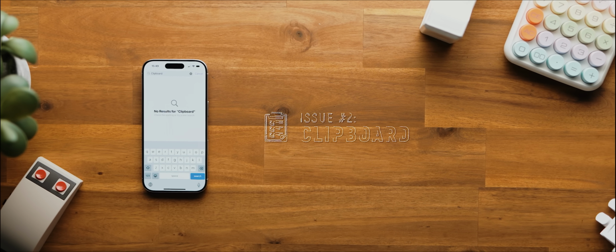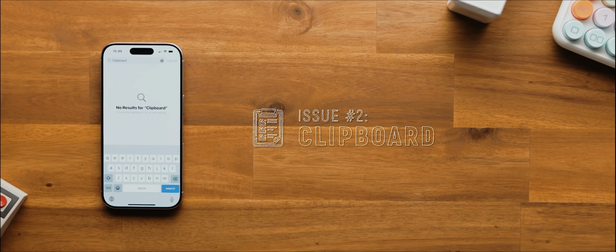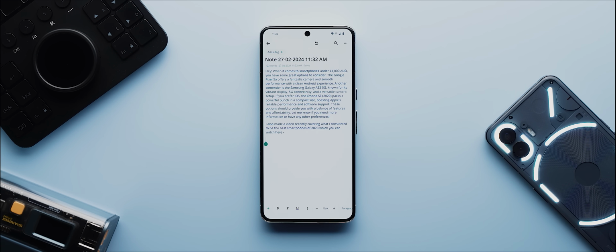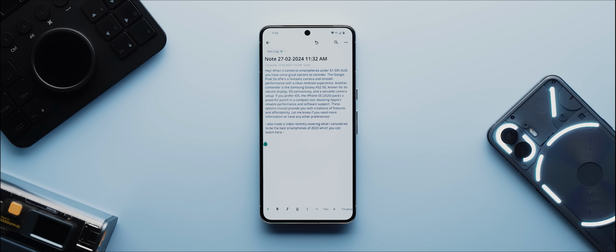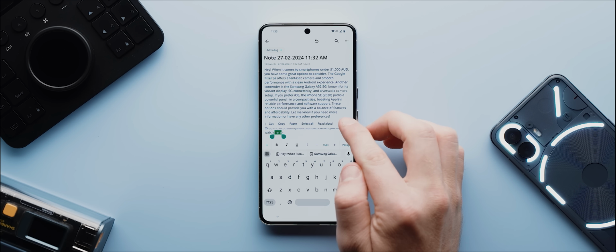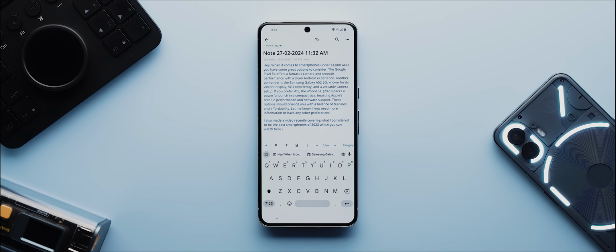Okay, next up, and how is it 2025 and we still do not have a clipboard on iOS? So for those who don't know what a clipboard is, on Android, let's say I've got a long message drafted out to someone in a Notes app so that I don't accidentally send it to them before it's been properly put together. Once I'm finished, I can then select it all and then copy it, and that's obviously no different to how it works on iOS.